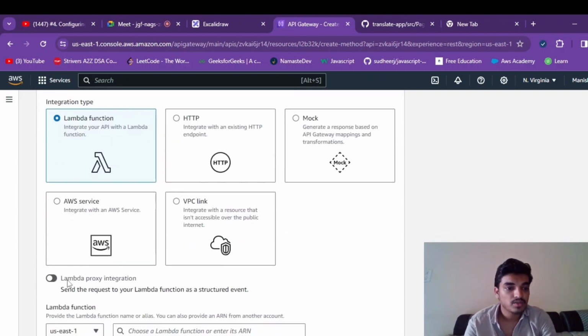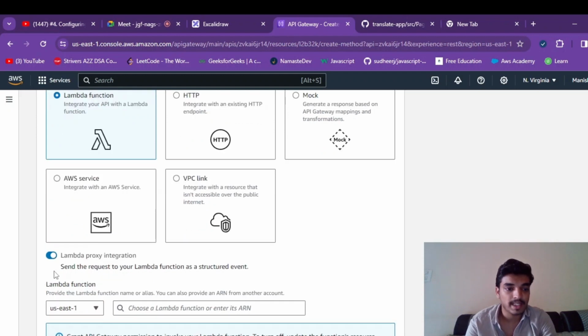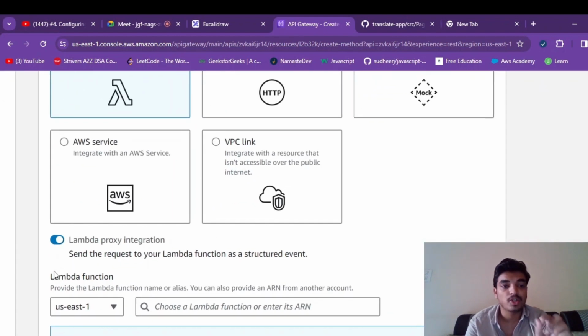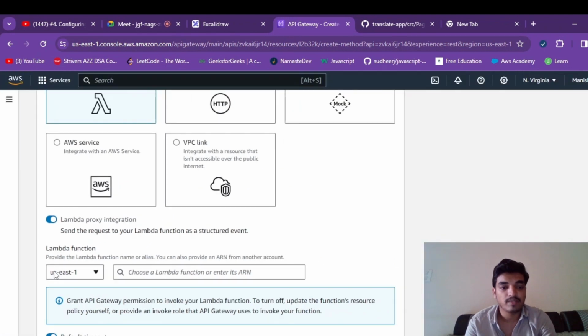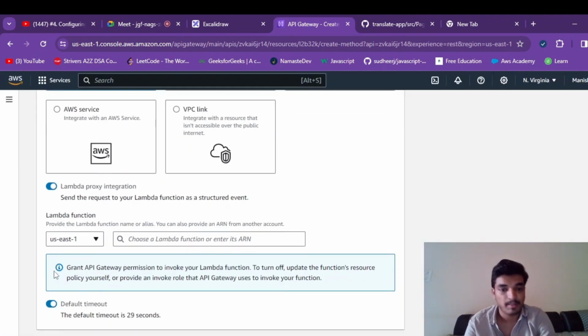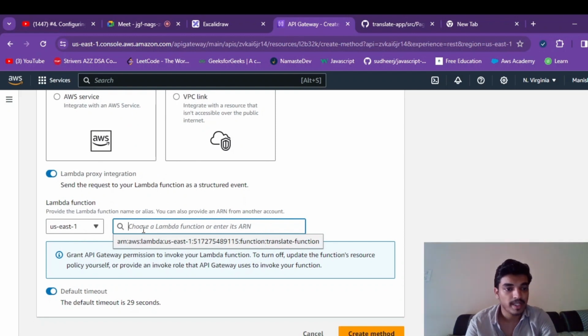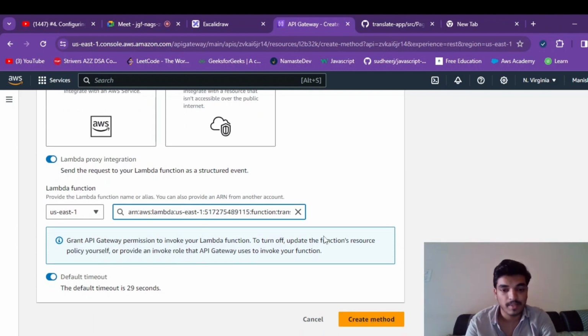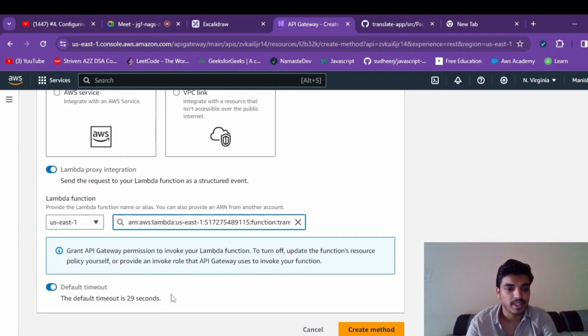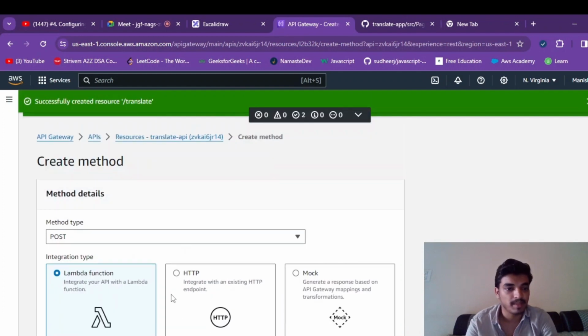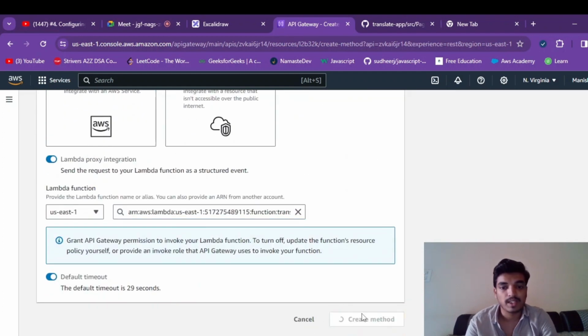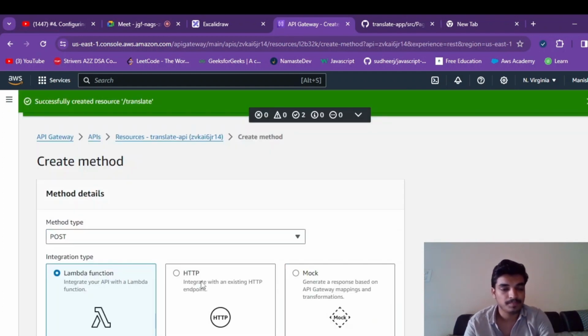Make sure that you are clicking this Lambda proxy integration, because you get an event object. Obviously we'll discuss it in the Lambda function part. Here you need to choose the Lambda function that we have just created, the translate function, and this is by default. Obviously you can change it as well, but I'm keeping it very simple. So we'll click on create method.